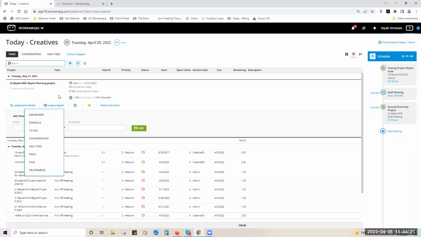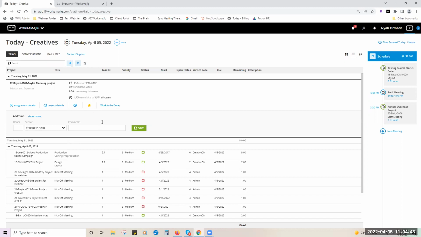Here's your little clock timer. You don't really need to enter time here. If you'll notice down here, the system already has this box open. So this is how it's a little bit different than the task card view. You can also favorite things. Maybe this is a task that you want to keep up at the top. You can favorite things and then they'll show up there.